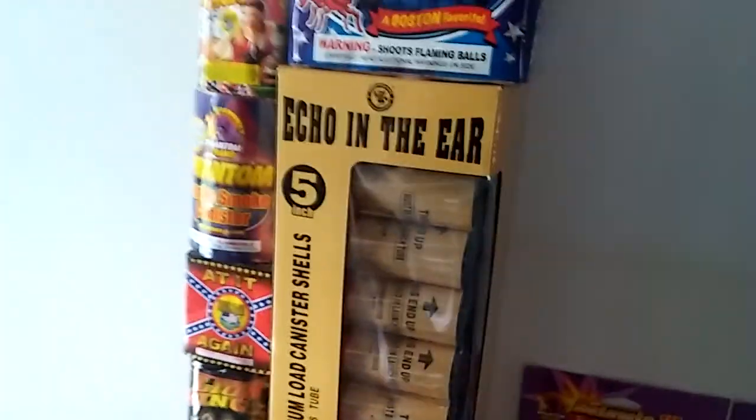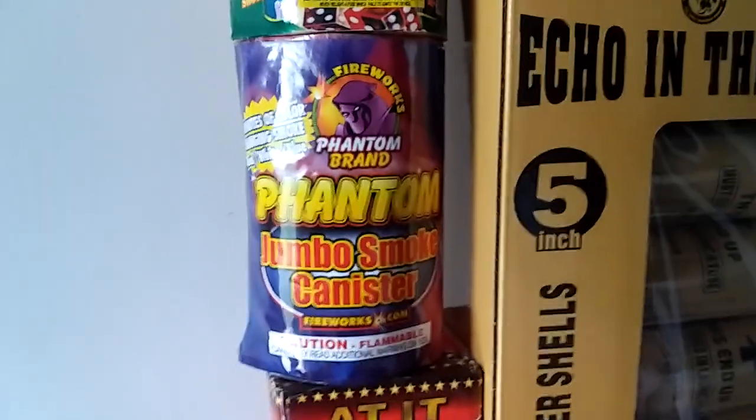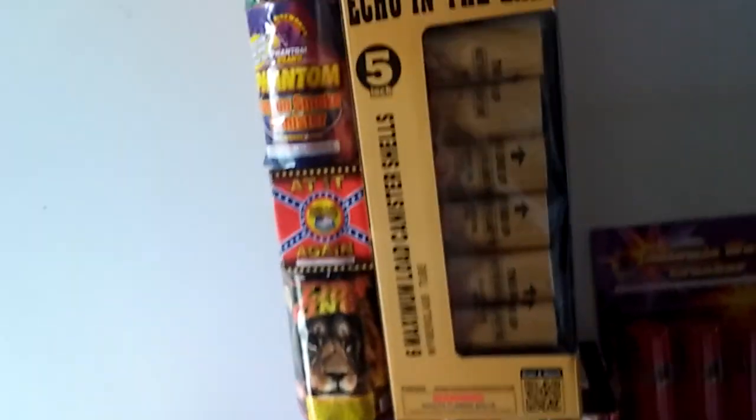As you can see, I lit some. Got a whole bunch of these Silver Salutes. Echo in the Ears. These are really loud 5-inch shells by Winda. And I like the design too. It's just like the classic. And we got Phantom Jumbo Smoke Canister. This thing lasts a really long time, like 3 minutes or whatever. It's really good.